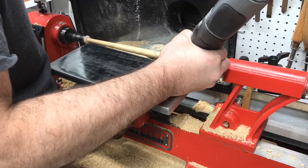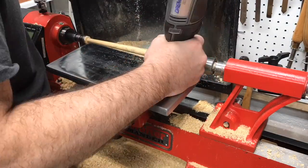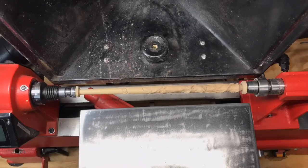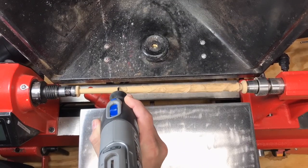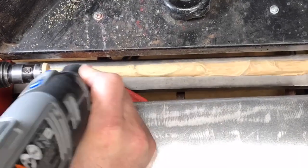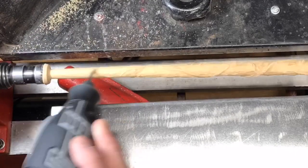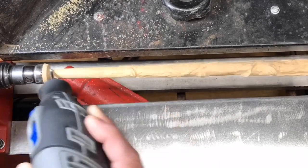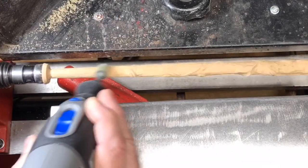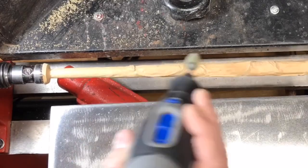As for the tool rest shelf, it really helps — it gives me hand support, better tool control, and it has total adjustability for all angles. Also by carving on the lathe I can turn the piece as if I was using a carving vise and I'm already set up for dust collection. Then I switched over to a sanding bit after I finished clearing out the in-between material.